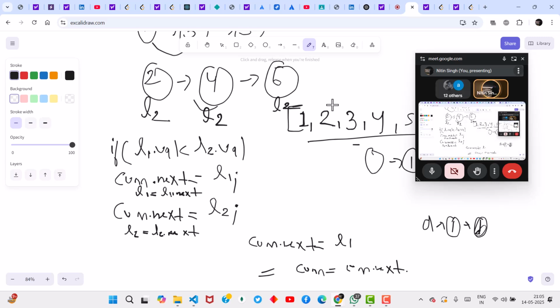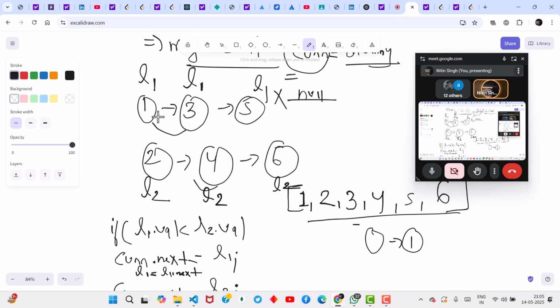So merge sort simplifies an algorithm, which means the value which is lesser will be added in a container in which I need the combination of these two lists. And the list from which you have added that value, the pointer will move towards the next element. So if 1 is less than 2, 1 will be added here, and L1 which was initially at 1 will be at 3. Now these two will be compared. So 2 is smaller, 2 has been added, L2 will be here. Now these two will be compared. 3 is smaller, L1 will be here.